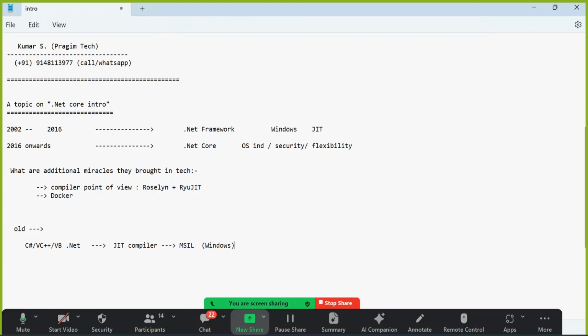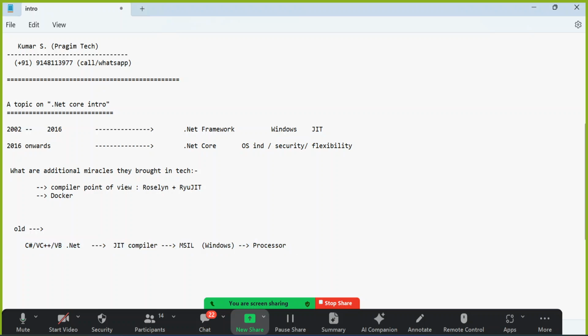That means Windows is still required in your computer. Only then can that intermediate language communicate with the processor. This was the process, a high level flow. Give C# as the code, the JIT compiler translates it to intermediate language, which is further communicated to the processor with the help of Windows. That's how we call it a Windows supportive technology. If Windows is not there, then this intermediate language cannot be understood directly by the processor. Okay. That was the old one.